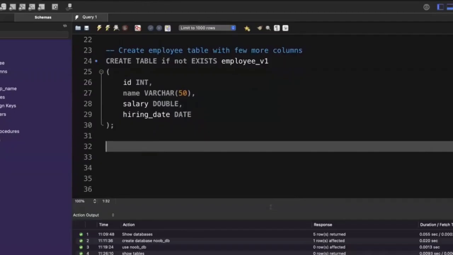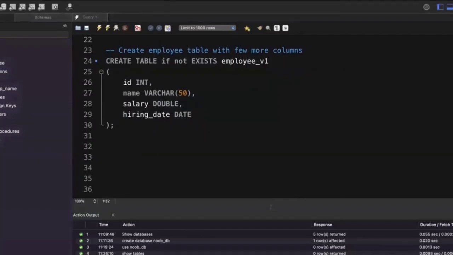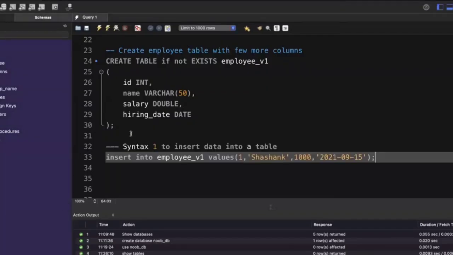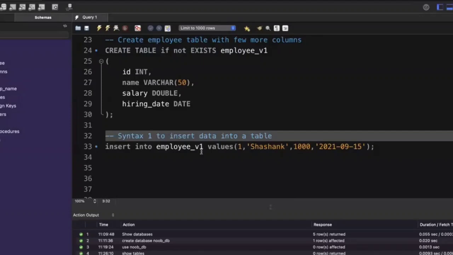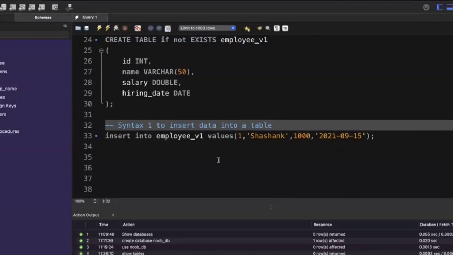How can we insert that? So this is your syntax one. How will we insert the data manually, with the help of DML commands, data manipulation language? I will be talking about multiple syntaxes, so just hold on and see how it is going to look.